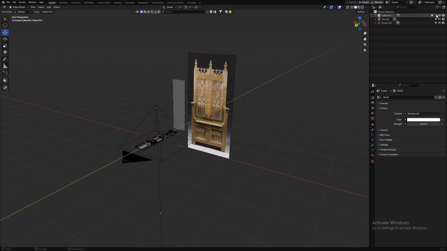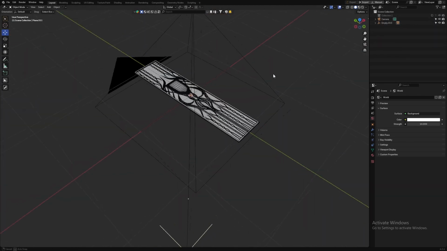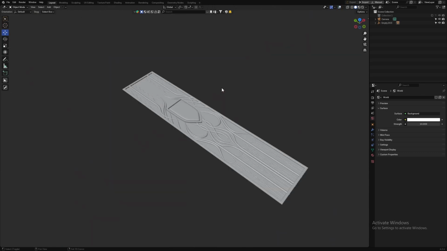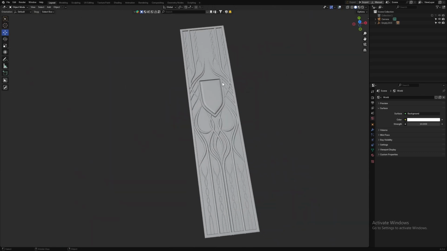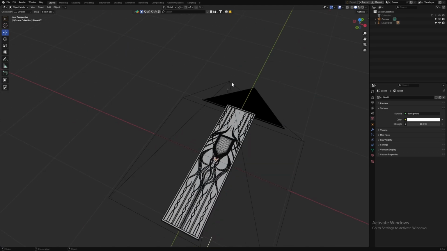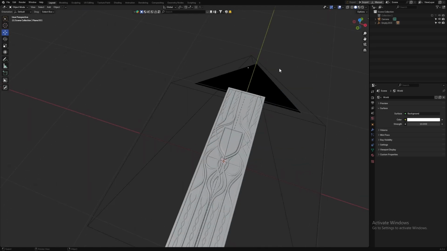Let me just close this. So what I want to do is get a normal or a displacement image. In this case I actually want a displacement map. It's a black and white map, and if you check the video here or somewhere over here, I'll link the video. Use the same technique for creating a normal map. So what can we do to create a displacement map?